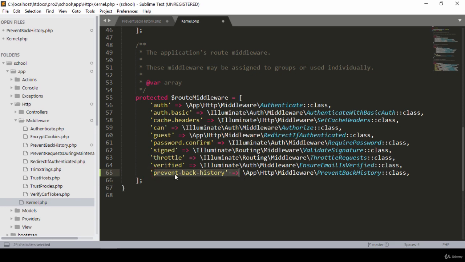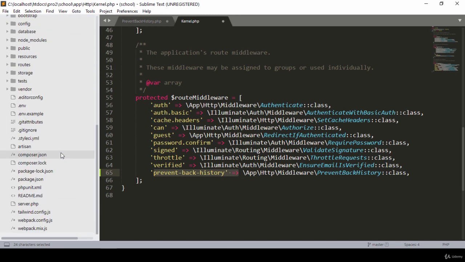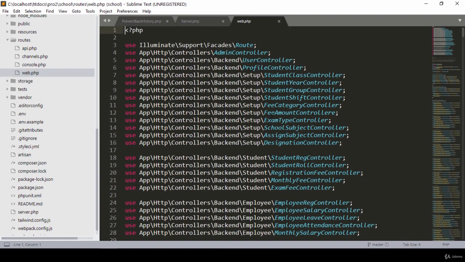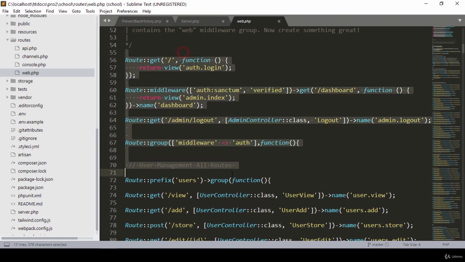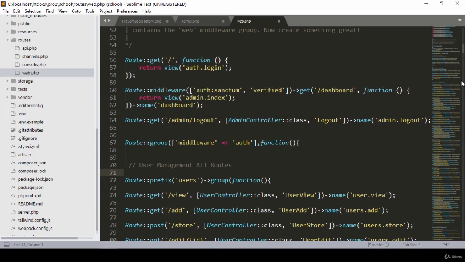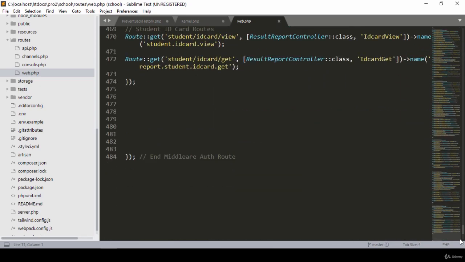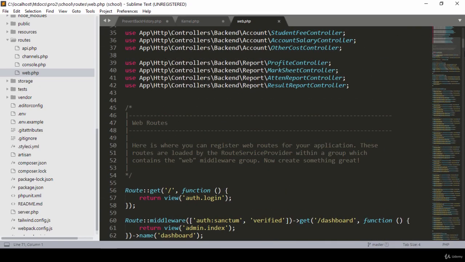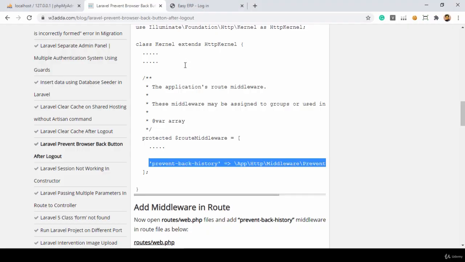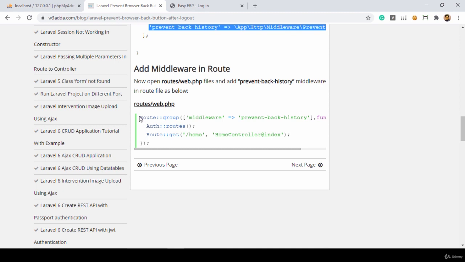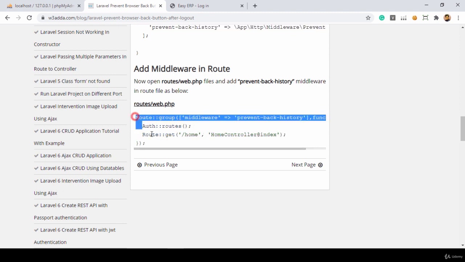So now with this middleware, I want to protect all the routes. That means if you want to protect these routes, then we have to go to our web.php in the routes folder, right? Here I have created all our routes. So right now I want to protect all these routes. There are so many routes here, and I want to protect every one of them. If you want to protect them, the instruction is to add this middleware into the route. So right now I simply copy everything.